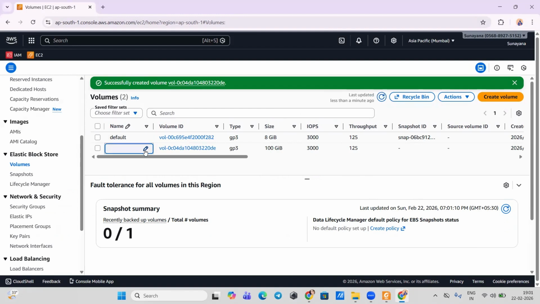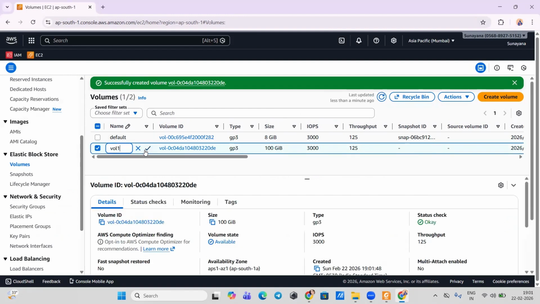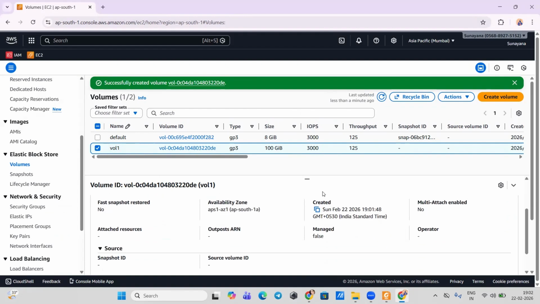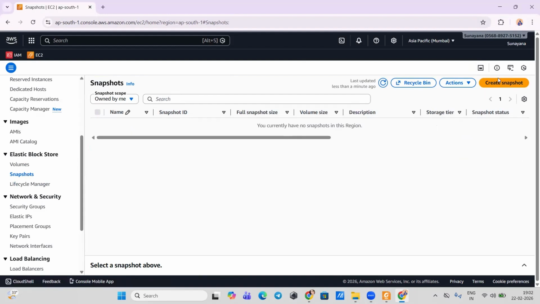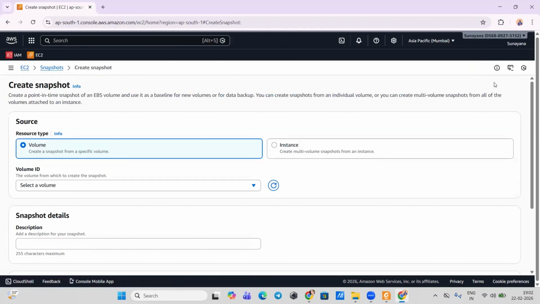Our volume is created. We can name that volume, like volume 1. Now we'll create snapshots. Go to snapshots and create a snapshot. For resource type, choose by volume or by instance. We'll stick to by volume.